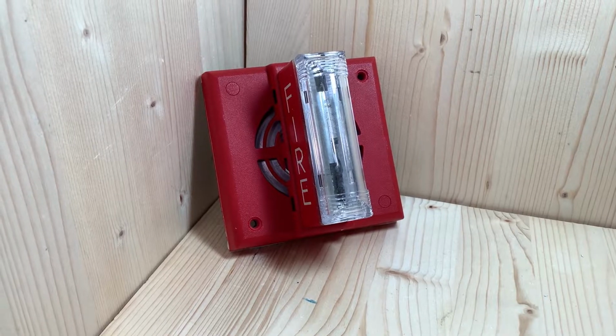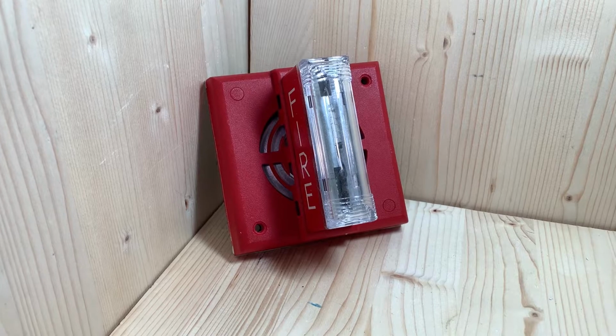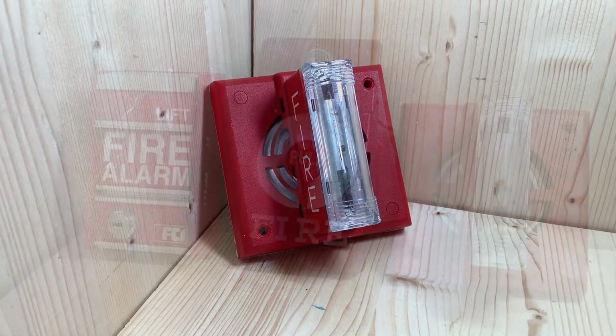And with that, let's start the review. First, I'll take you on a thorough tour of the Gentex GMS, then I'll show you this unit's quirks and features, and finally at the end, I'll give it an NJ score.